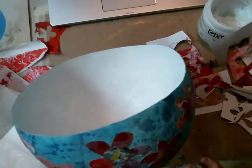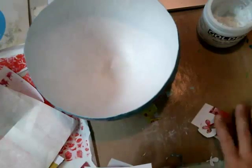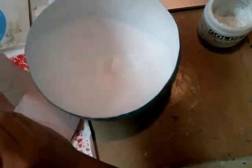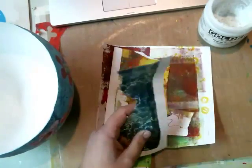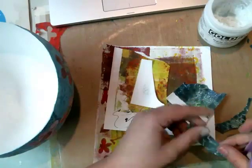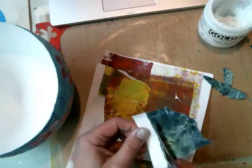All right, so I am going to want to do some leaves in here as well. So at this point, I'm just going to clean up my space. My more greener bits. Hello, Lynn. And I'm just going to cut a few. Notice I'm not caring about the suggested leaf. There's nothing realistic about what I'm doing around here, so why pretend to be?